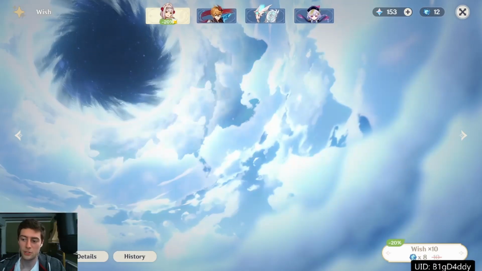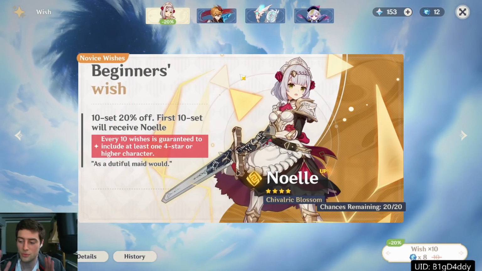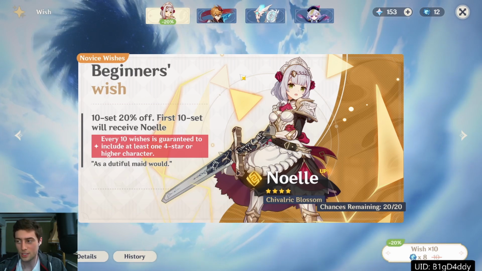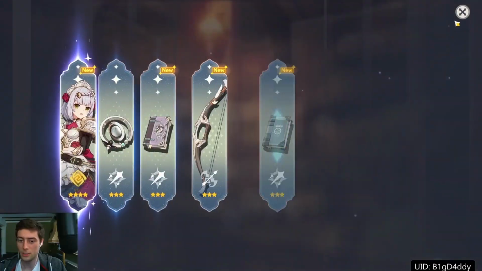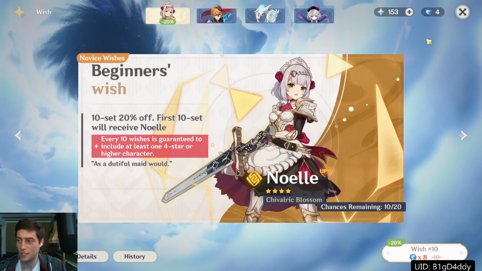People ask me if they should do the Standard banner or the Noelle banner. The thing is, you will get the same chances at getting Diluc or Keqing or any of those 5 stars on this banner. So please, please, please do this banner first, because you end up saving 2 wishes from it. So we're going to drop a 10 pull on this. Nothing good, really. Yep, just Noelle. That's okay. Just for the sake of this video, that's okay.